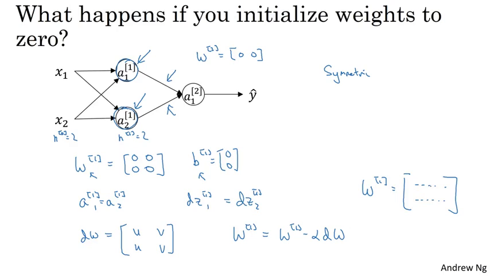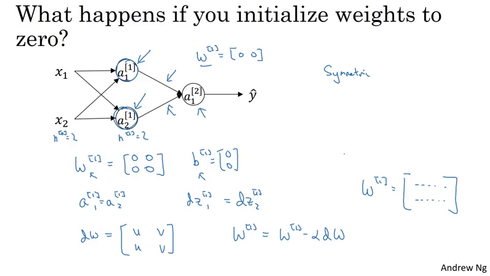So it's possible to construct a proof by induction that if you initialize all the values of W to 0, then because both hidden units start off computing the same function and both hidden units have the same influence on the output unit, then after one iteration, that same statement is still true. The two hidden units are still symmetric, and therefore by induction, after 2 iterations, 3 iterations, and so on, no matter how long you train the neural network, both hidden units are still computing exactly the same function.